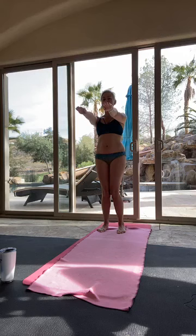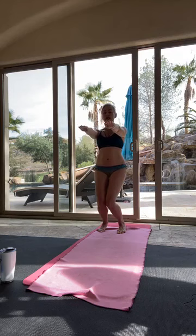10, 9, 8, 7. Take your time. 6, 5. Too fast, getting 4, 3, 2. One, all the way down. Continuously stretch your spine up. If you can. I have a knee injury, so I don't usually stretch up. Half inch off your heel.